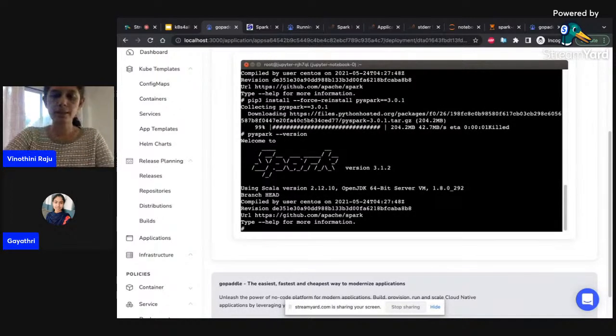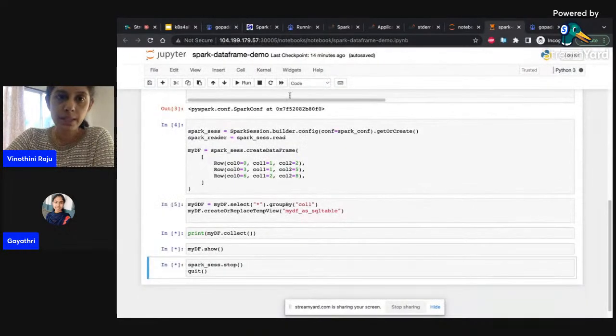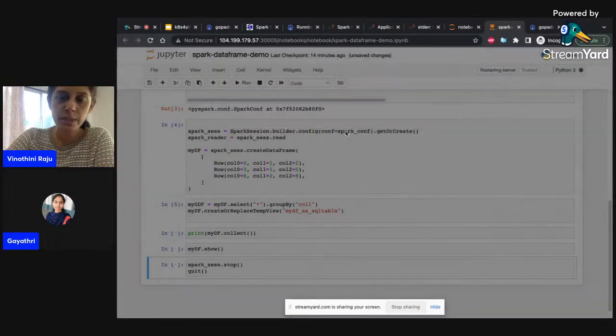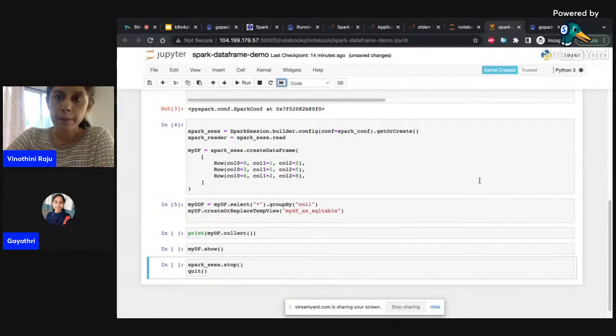Hopefully, we'll find some troubleshooting tips on this. But this is the reason why you see a version incompatibility, because the version here is 3.1.2, whereas in your Spark cluster, it is a totally different version. So that's one of the reasons why this notebook doesn't get executed. So maybe we can retry this once again to see if this works.